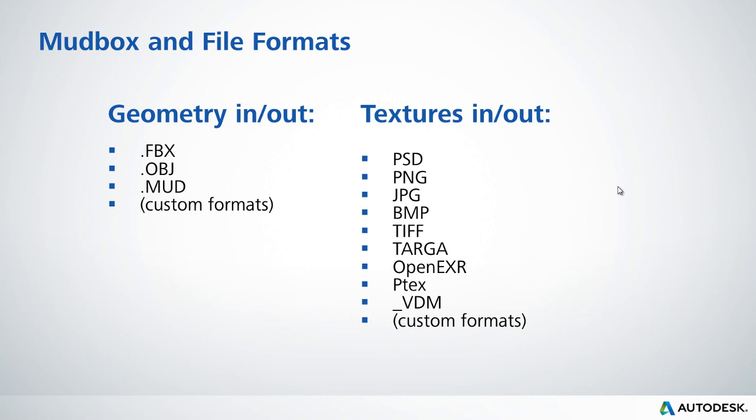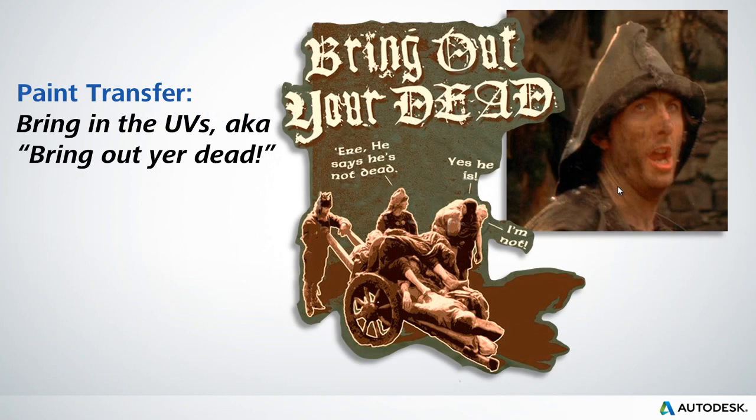And that brings me to the last slide before we jump into Mudbox here. We're going to take a look at the end at working with Ptex, and then a very quick, simple example of transferring to the exact same mesh, but now it's laid out in UVs. It came down the pipe maybe late, but we have all the painting done so we can transfer it over. We'll take a look at that here. I think this slide sums that up: bring in the UVs, aka bring out your dead, if you're familiar with Monty Python. That's simply what this slide states. So let's jump into Mudbox and take a look.